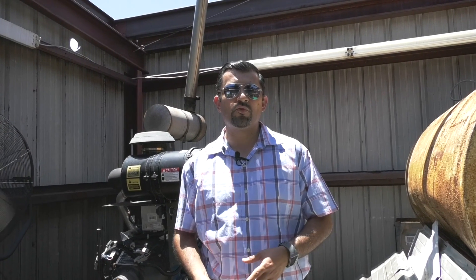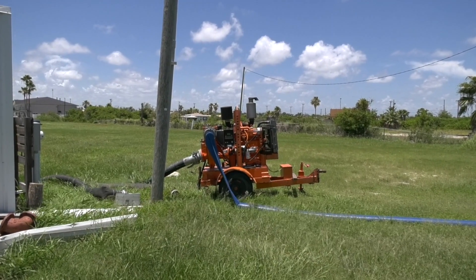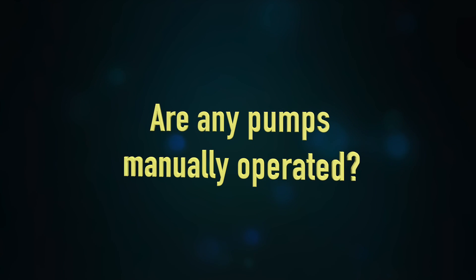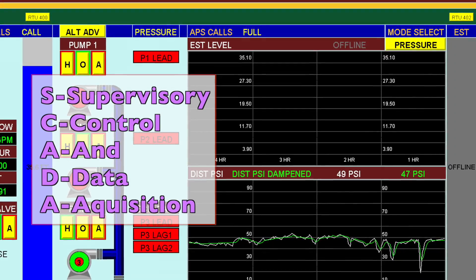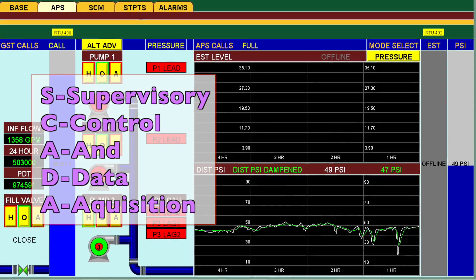From time to time, if there is an electrical storm, there might be a trip on the electrical. That's why we have pumps that run on fuel, so in case that does happen, we have a backup. Pump station number one runs on fuel and is the only one that has to be kicked on manually. We're looking at replacing that pump station since it's one of the oldest ones we have and upgrading it so it has a flow system that kicks on automatically. We're also looking to put our systems on a SCADA that we can manage through laptops, iPads, and phones so we can manage from anywhere.